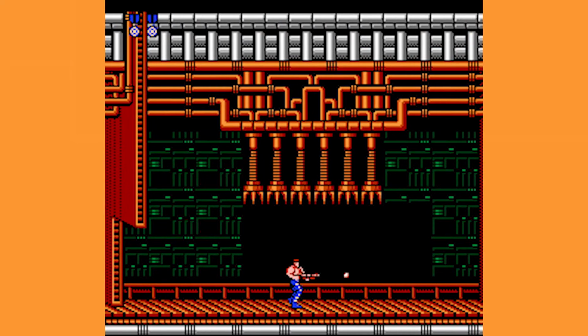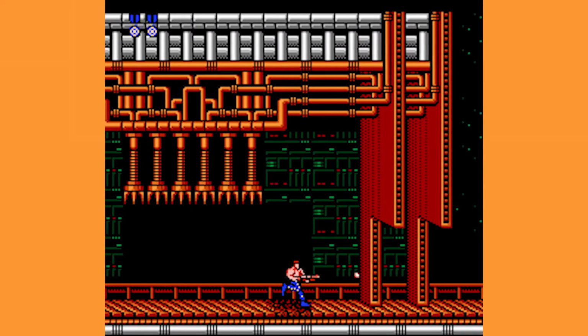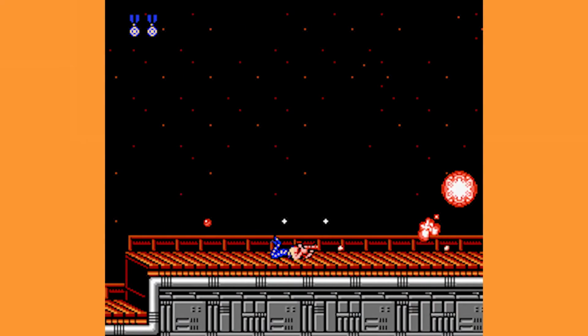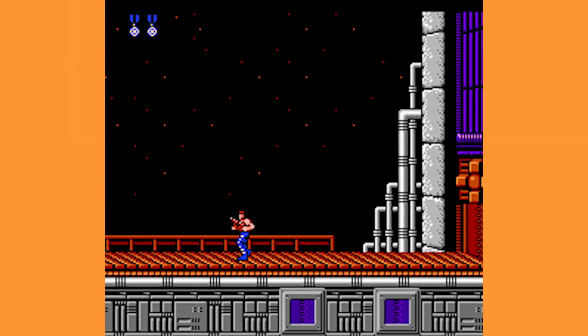When you get here, keep shooting as fast as you can, and this wall should explode before you get to it. After that, be extra careful. When you duck under the fuck you guys, these football players will try to get you from behind.